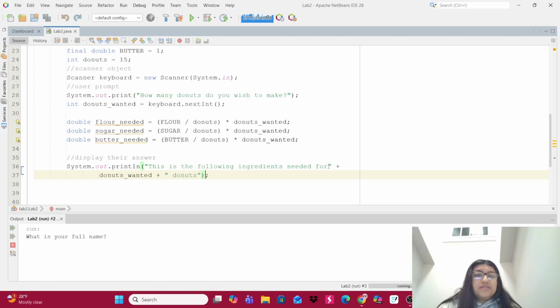Now we can type in the stuff that we need. Okay, so it's gonna be tab, backslash n, new line.